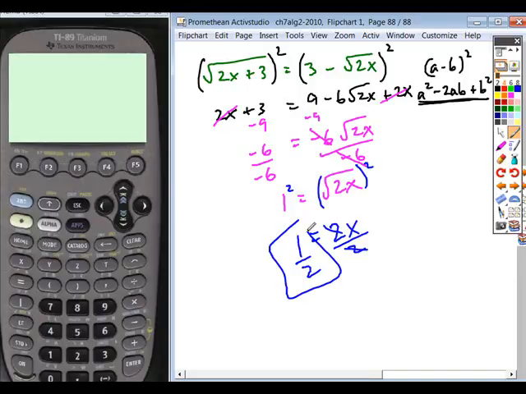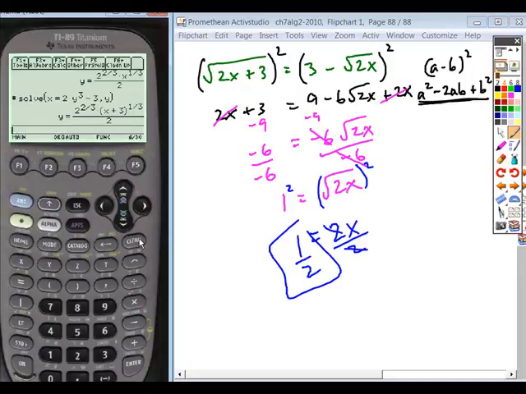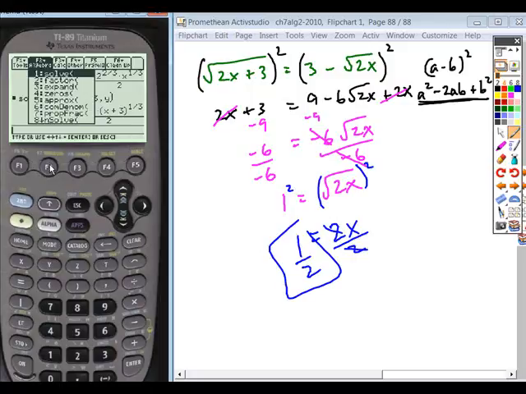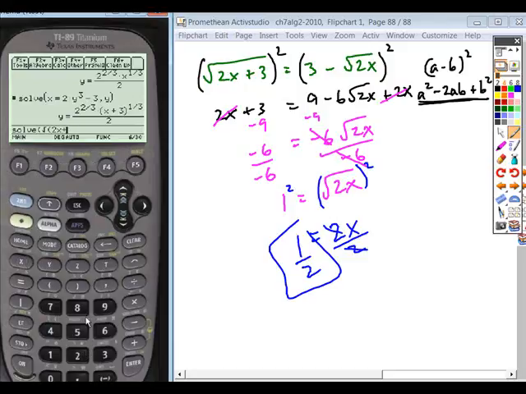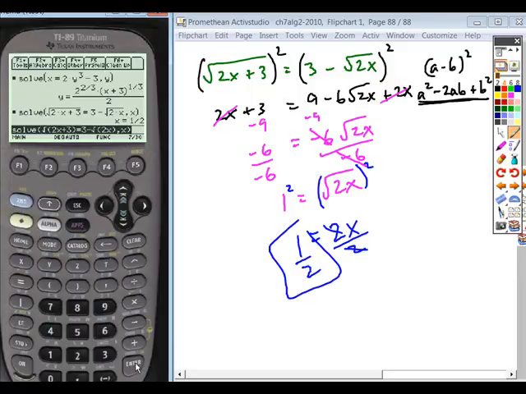Now, again, you guys are lucky because my goal is to teach you how to use technology rather than how to calculate things. Okay, so if you wanted to use your calculators to solve this, very simply, go to the Algebra tab, choose Solve, type in your expression exactly as it appears. In this case, the square root is allowed. So square root of 2x plus 3, close it off, is equal to 3 minus the square root of 2x. Close that off. We want to solve for x. And so when you hit solve, it confirms that we did it right by hand.